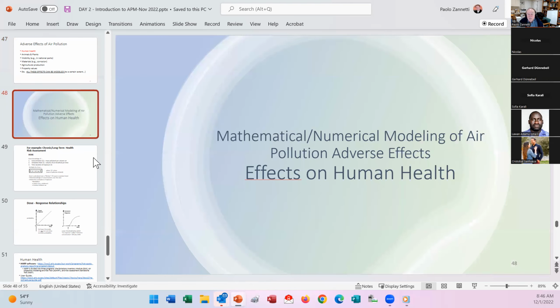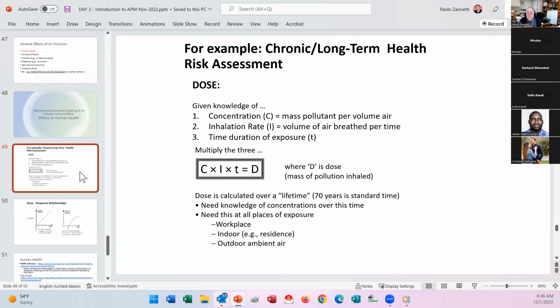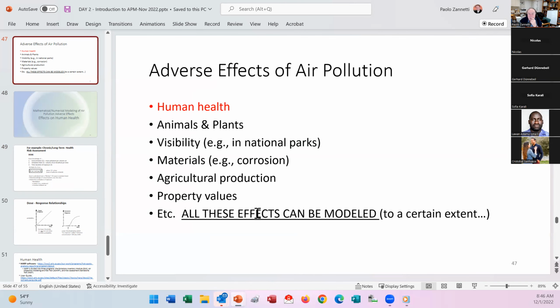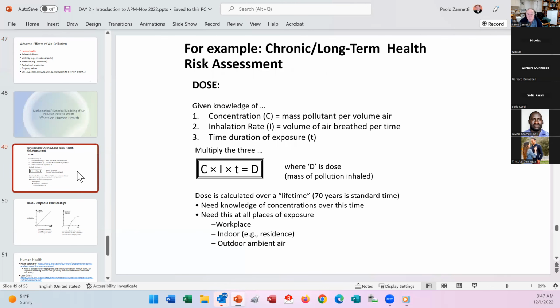For example, human health is number one, and one typical calculation. And by the way, most of these calculations are relatively simple. You don't have complex things like the Navier-Stokes equations for CFD. Most of these additional calculations are algebraic, simple algebra, something that you study in high school, with some exceptions, of course. But in general, we deal with relatively simple formulas that we still have computer software to calculate.